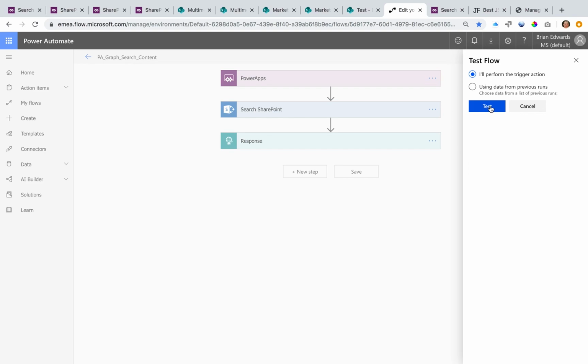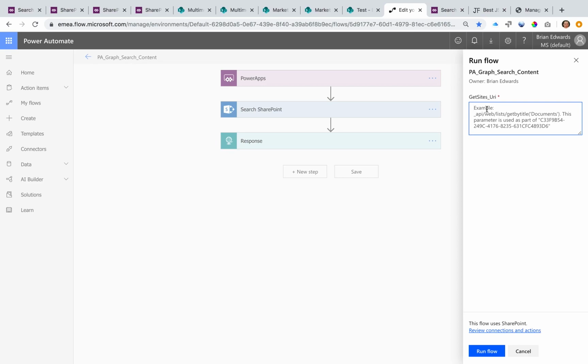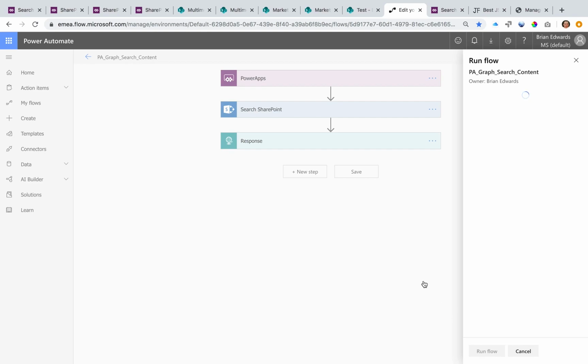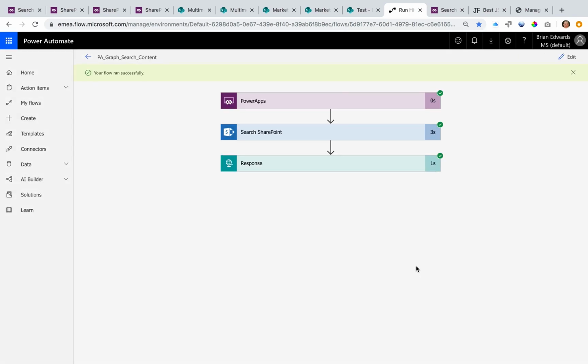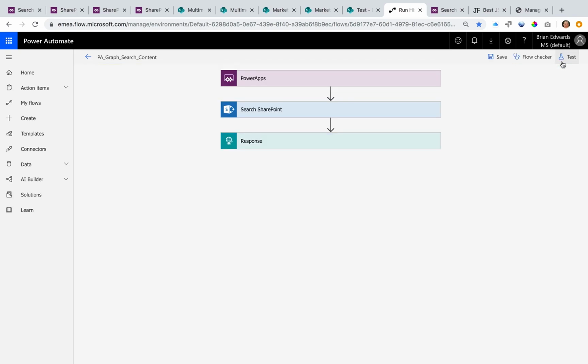If I just run a test of that flow, just to give you an idea of how simple it could be, for example, if there was only a single search text box on your screen and you wanted to do a search for something, you really can do a wildcard search just by typing in something like that, running it, and the flow will run and retrieve up to 500 rows. That's the threshold for this API, based on whatever the ranking algorithm is that determines the sequence of items that are displayed. So you can see that's basically run. That's all there is to it.